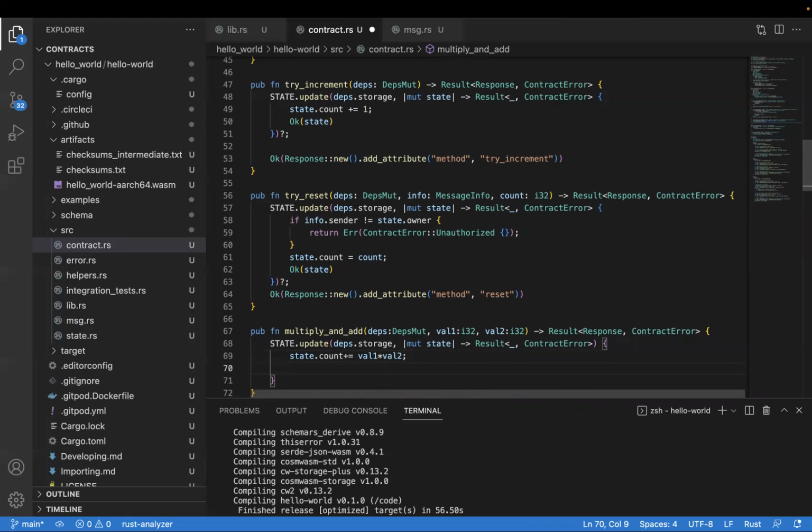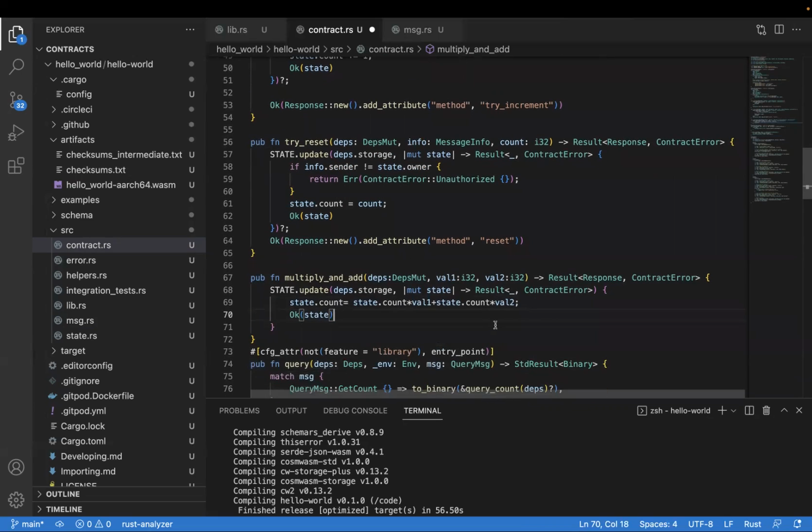I think we should maybe do state.count equals state.count times val1, and then plus val2 or something like that, right? We can also do that, or just add. Who cares? Or we can also add like this.